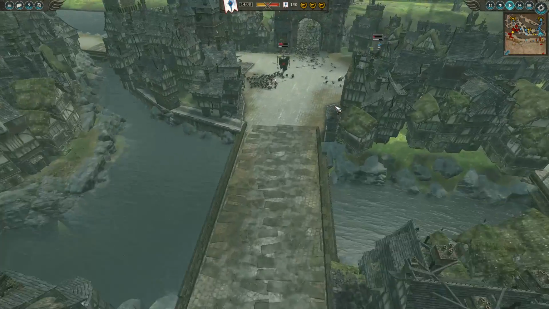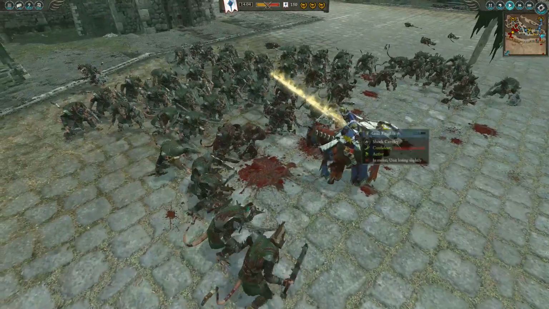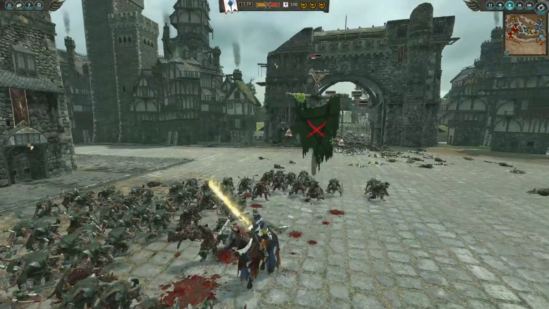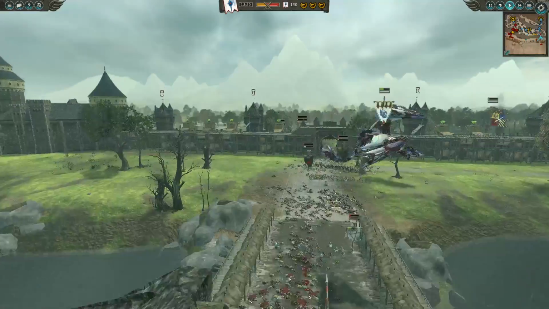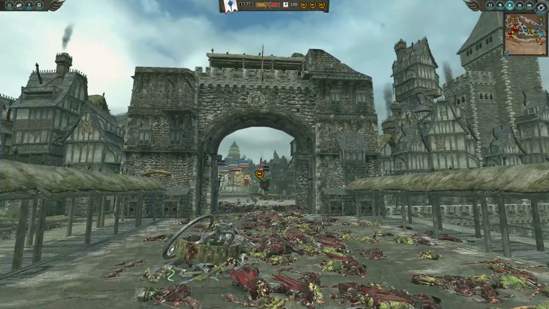Holding their ammunition for now, letting the Grail Knights just do their job. See him just taking out rat by rat slowly. Again, Mo, just look at the dead bodies. Look at the destruction along this bridge. You can see this gatehouse has been ruined from artillery fire.